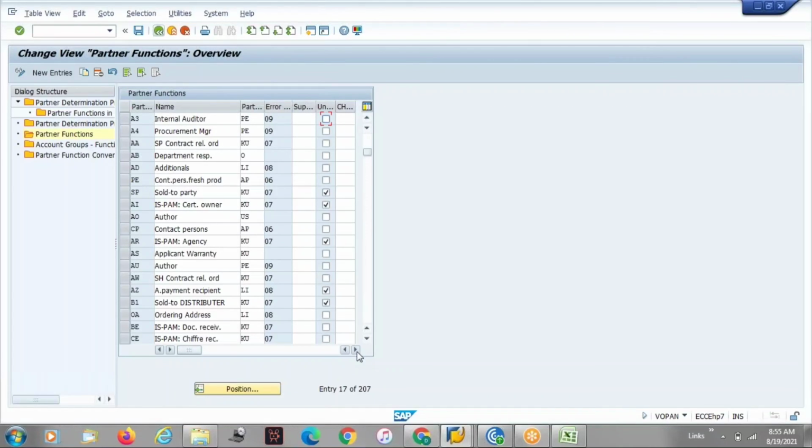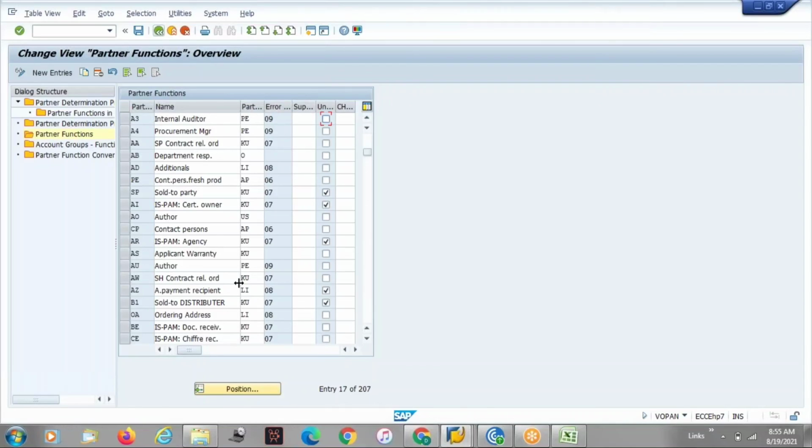Yeah, Dinesh, is it possible for any seller to have more than one sold to party in any scenario? For me, sold to party will always be unique. You can have multiple ship tos, bill tos, and payers, but I have not seen a scenario where you can have multiple sold to parties. If business says they need multiple sold to parties, we can maintain it. But sold to party will be the one who places an order, so that will be a unique partner function. I don't see any scenario where multiple sold to parties could be maintained.